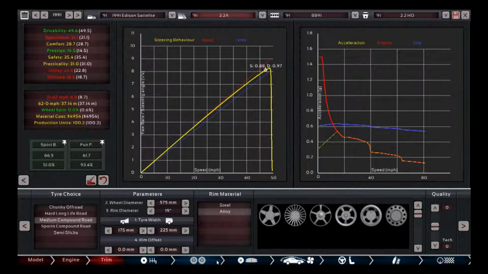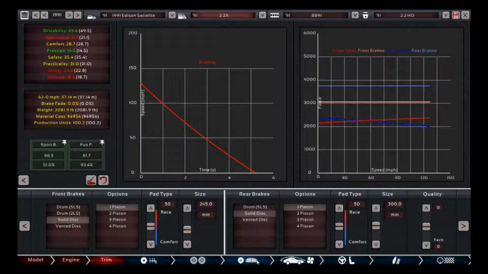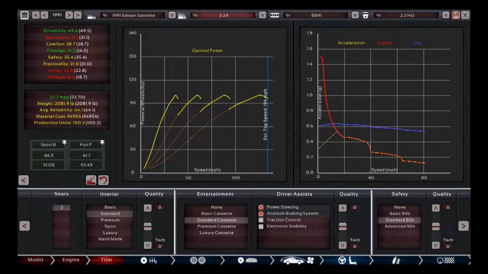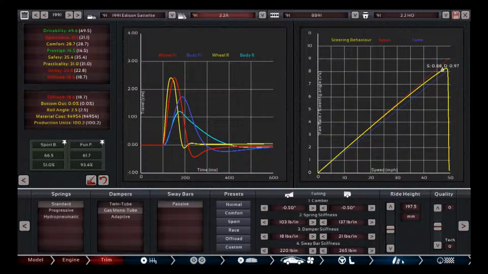And one thing I guess I didn't point out before is the wheel diameter I also brought down from your normal default presets. Brakes are going to be set up the same as they were before. Now, aerodynamics are also going to be the same, as is the interior setup. Suspension is also the same.